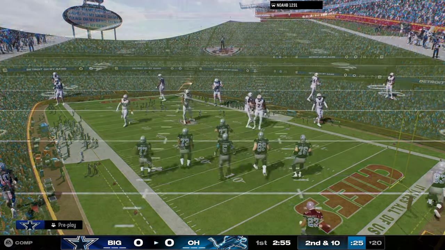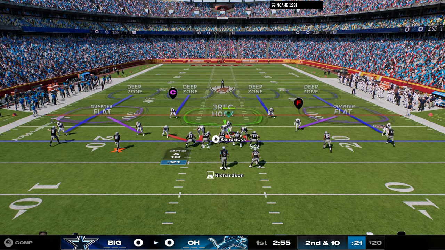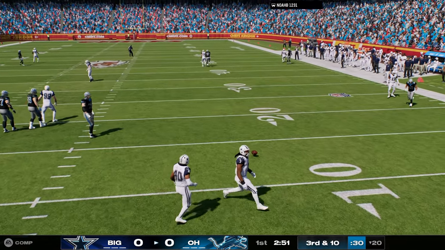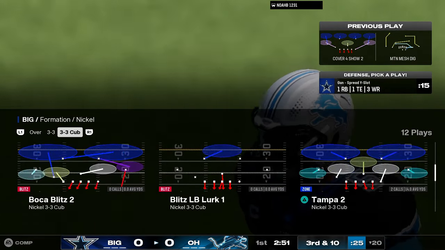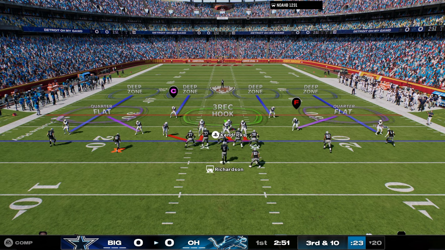Let's actually run some match. I want to test this audible. Okay. Oh, yeah. Look at that. Look at that. Look at that. Very good. And 3-3 Cub also gets really good sheds. Like, the best sheds in the game, in my opinion, are 6-1 and Cub. So, could be a really good defense for us.